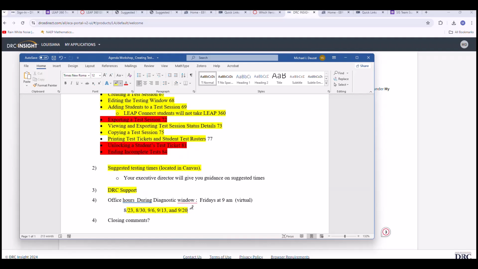Okay? Teachers must score the writing response in order for those students to show up on the reports. Make sure they know that. So once the students are done taking the diagnostic, the teacher needs to then go in and score the writing response.